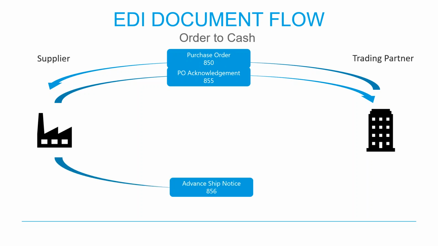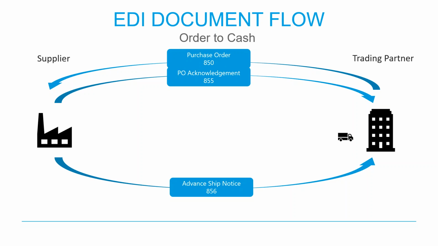Before the truck leaves for the trading partner, an ASN 856 is sent via EDI. Again, with integrated EDI, most all of the information required for the ASN is automatically populated in the document, reducing the opportunity for error. The ASN must arrive before the truck arrives at the dock, or else.